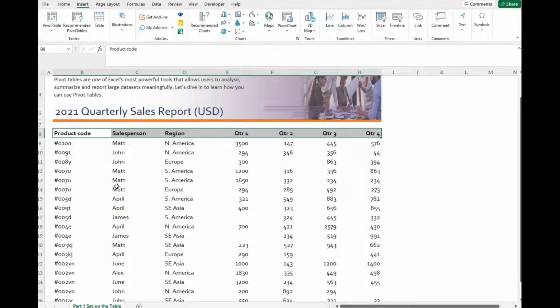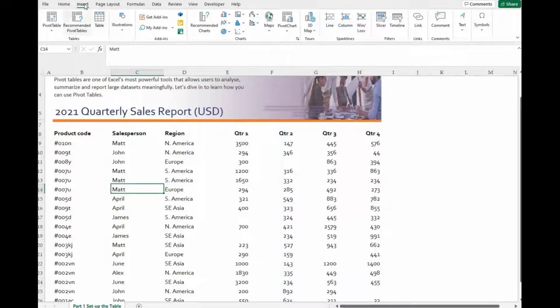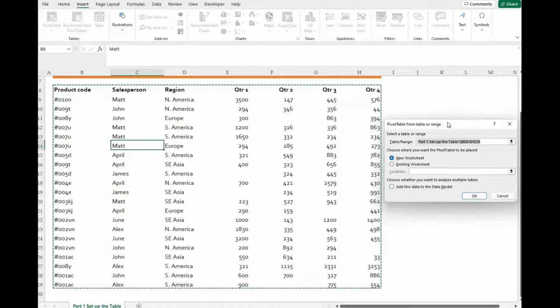It looks okay. And once you are ready, all you need to do is hit the Insert tab and you will find pivot table here. Hit that and this dialog box will pop up. Let me quickly explain to you what this means. Basically, what Excel is doing quite cleverly actually is to reference cell B8 all the way to H29, right? This is fine. This is the range. This is fine if you are sure, right?